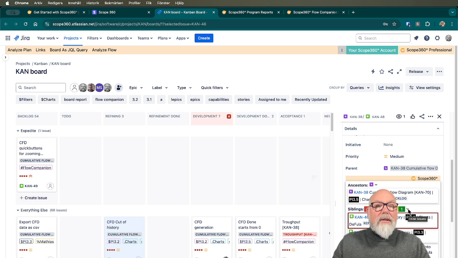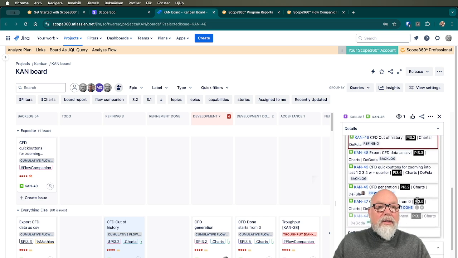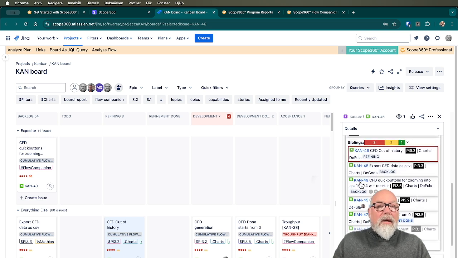And when I expand this, I can see which these issues are, meaning that I can read about them without opening them. For example, if I click this eye icon, I can see here I see labels, but if there were a description, that would be shown as well. That means that you don't have to open that many issues on separate tabs, and you can also navigate directly to siblings from here.